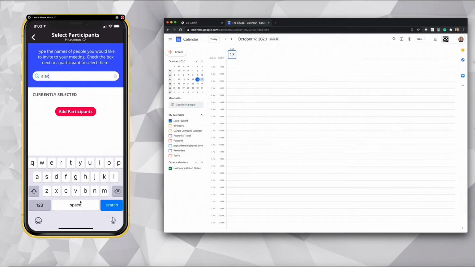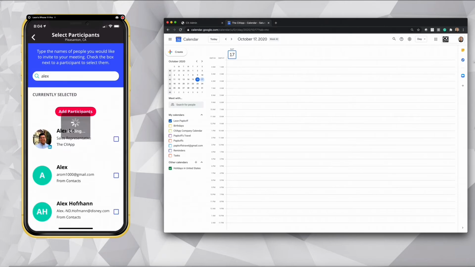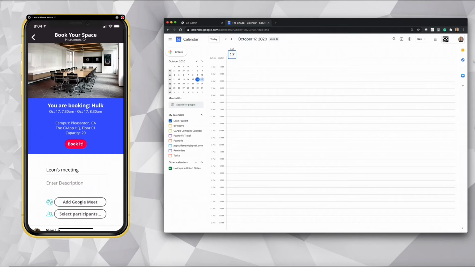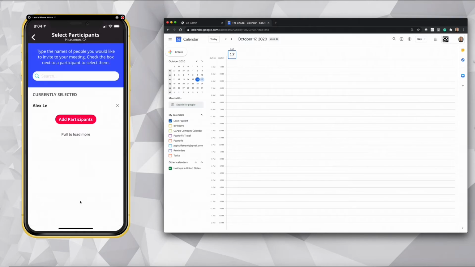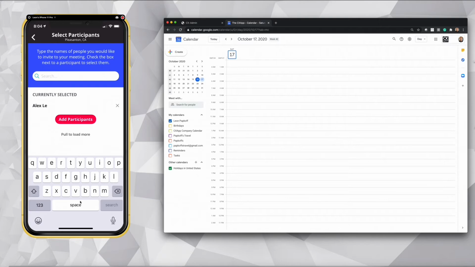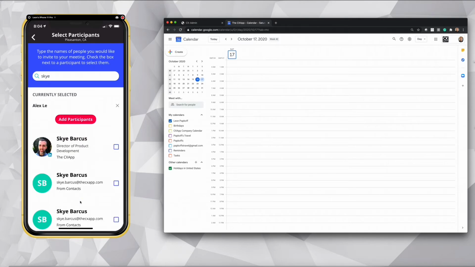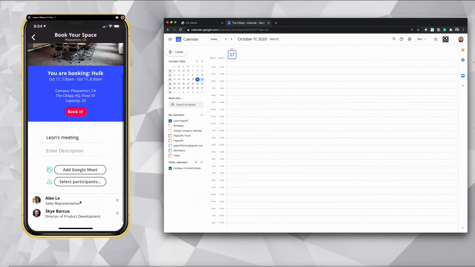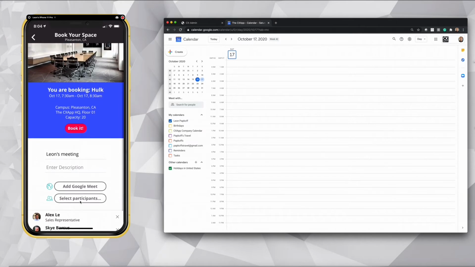So if I want to look for people in the employee directory, the app is fully integrated with the employee directory. So you can type in a first name, a last name, or a combination of those. Do a quick search, you're going to find that employee in the directory and add them into the meeting. If I want to add another individual, I can go back in and type in another individual here. So let me go ahead and add in Sky, and then you'll be able to find that individual and add them in. So it's directly integrated with your employee directory in the organization.